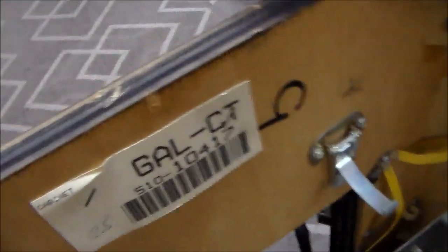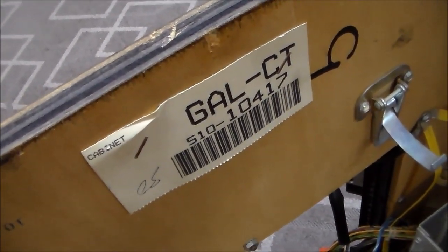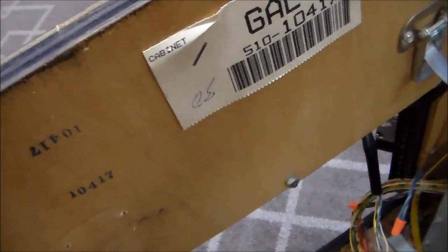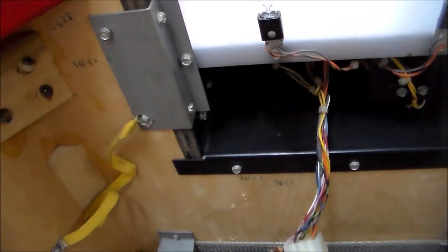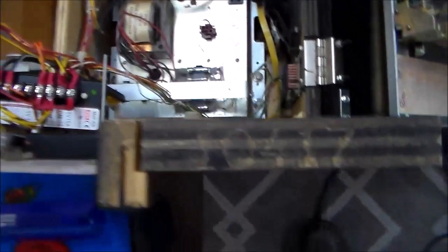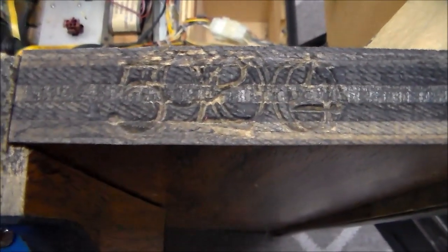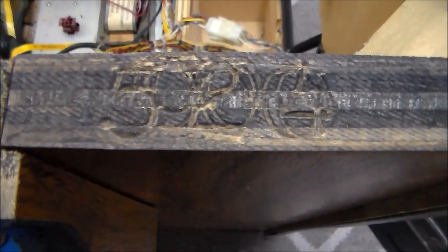So as I was showing you earlier, it's got the Galaga cocktail cardboard from the factory. And see, the serial number is 10417. And then if you look, 10417 has been stamped all over the cabinet. Right? And it's even stamped in the plywood, which is how they usually do it. So factory, that's the number. But if you look really close, there is another number here. It says 524. And over here, originally 524 was stamped in the edge of the cabinet, but it's had some zeros stamped over it to kind of strike it out.